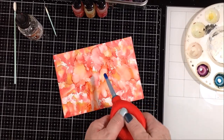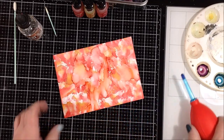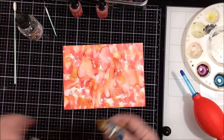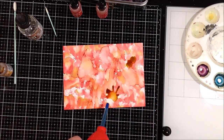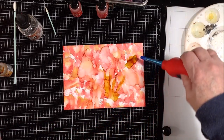And I kind of like this little air puffer better than using a hair dryer or a heat tool because those both move the air a little too fast and you end up getting the alcohol ink just moves too quickly and too much. This gives you more control, I think.